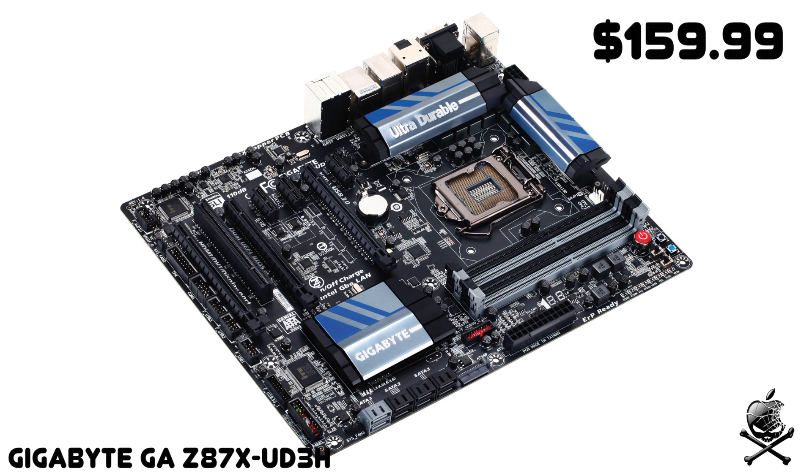For the motherboard, I went with the Gigabyte GA-Z87X-UD3H. This is also a brand-specific choice because OSX needs really specific drivers, and this motherboard fits all of its needs. It has plenty of PCI slots, and it can go all the way up to 32GB of RAM, which is what we're going to be doing — we're going to max it out. If you wanted slight variation, you could always go with the UD4H or the UD5H.